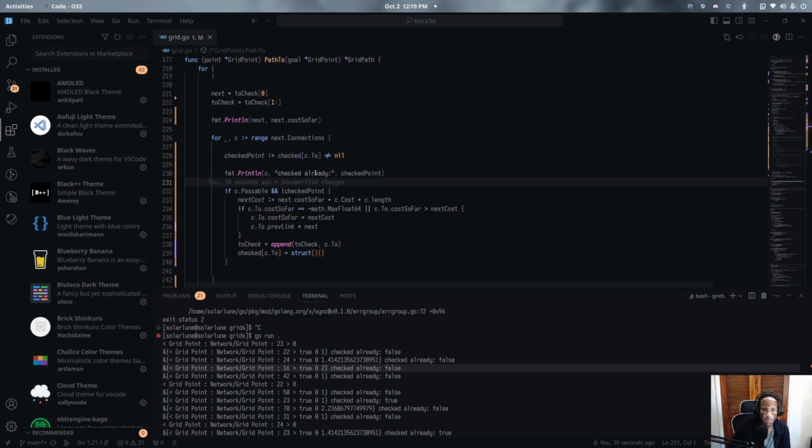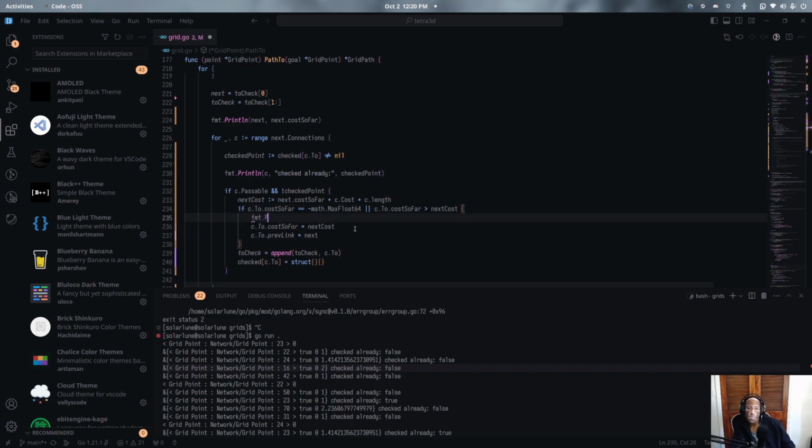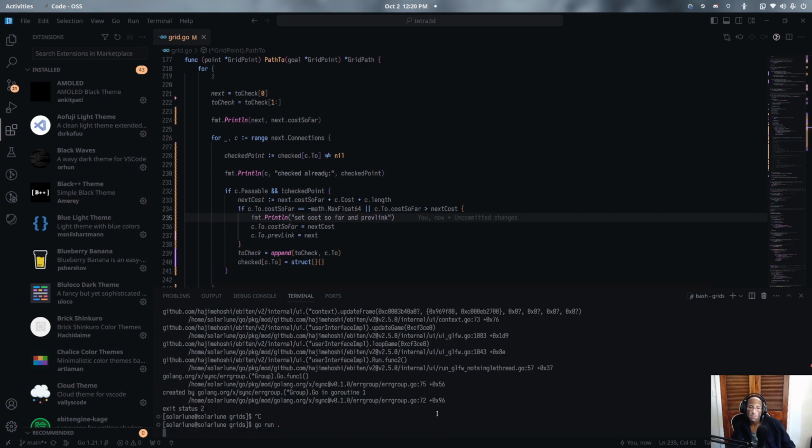All right. It's the length. Okay. So if C is passable, something's not right, and I'm not sure quite what.